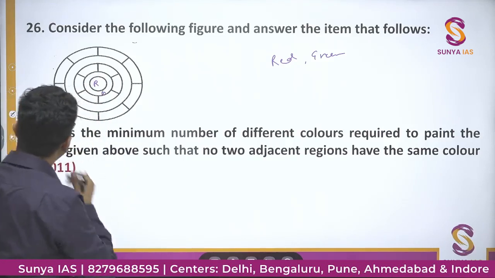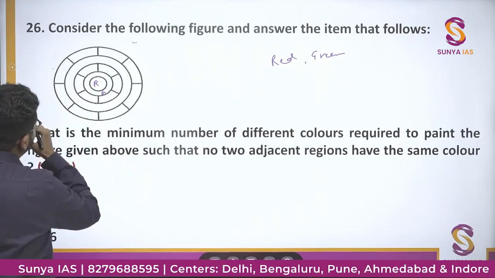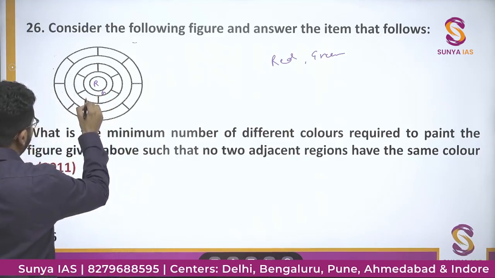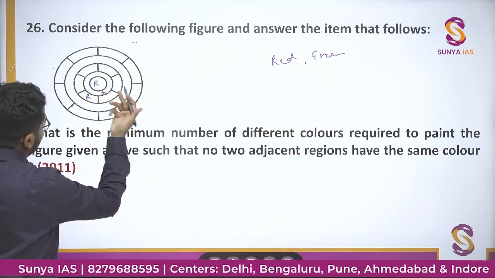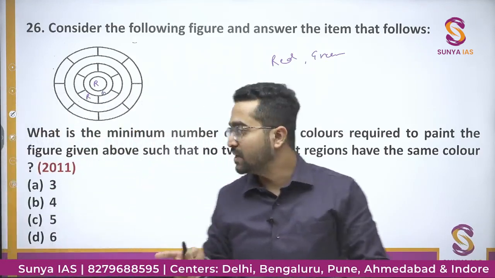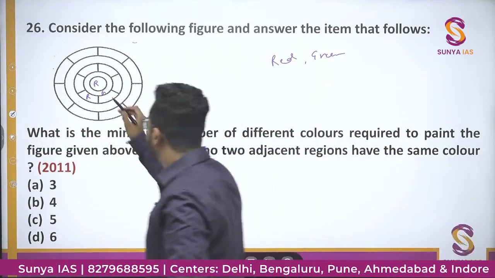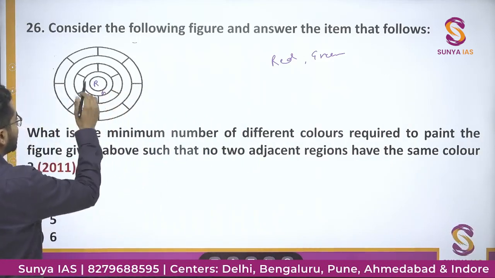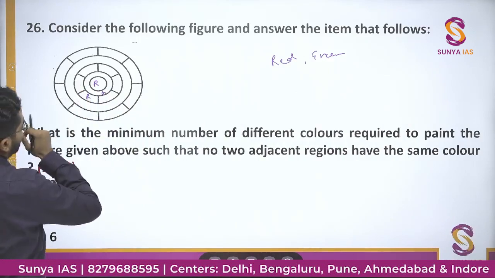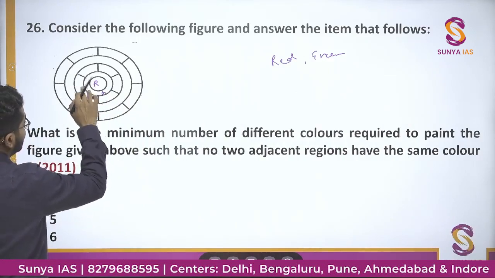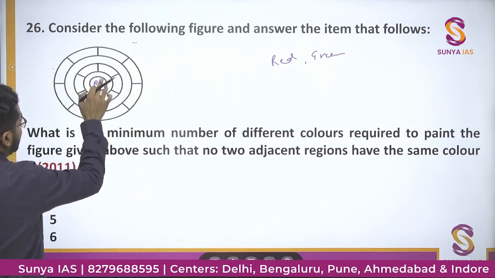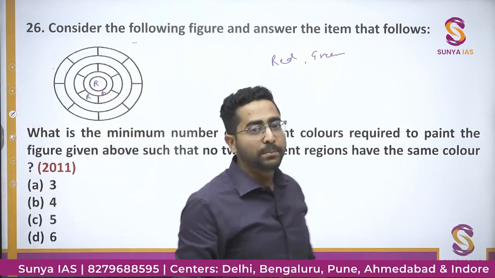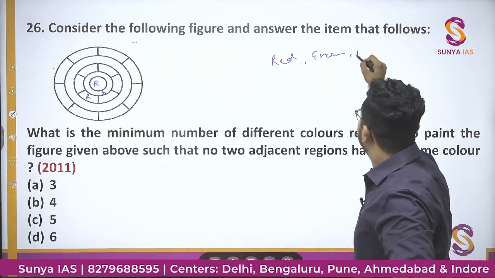ठीक है. अब एक बात बताओ. ये red है, ये green है. So if this is green and I want to use only two colors, then this might be red. So green and red, no problem, because no adjacent surfaces should be having same color. So if this whole is green and if this is red, this is okay. But यार ये बताओ, this color cannot be red because this will be adjacent to this. And this color cannot also be green because this whole portion is green. So these two will be adjacent faces. So definitely I need to bring a new color. Let's say I bought pink.